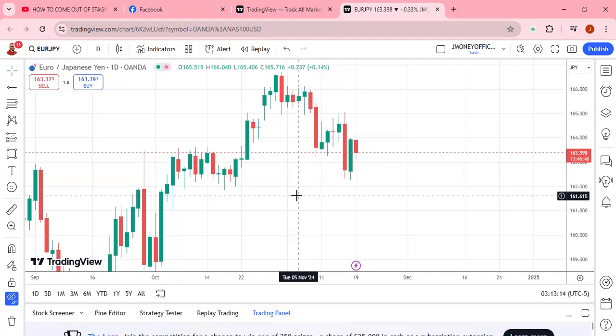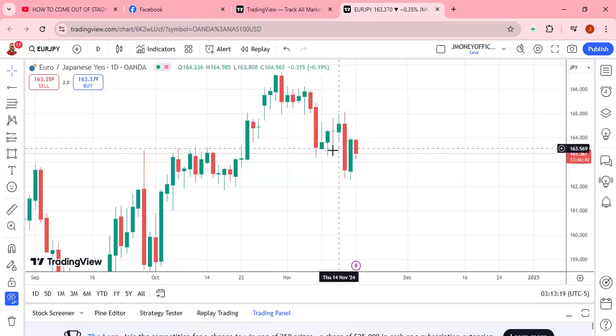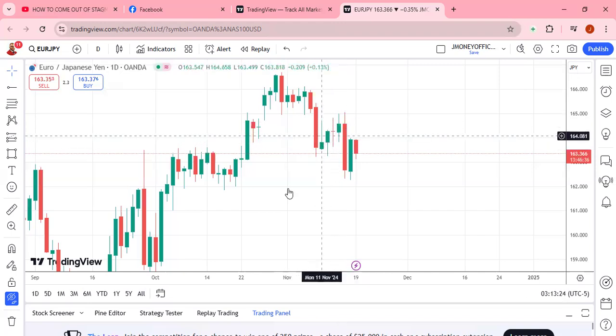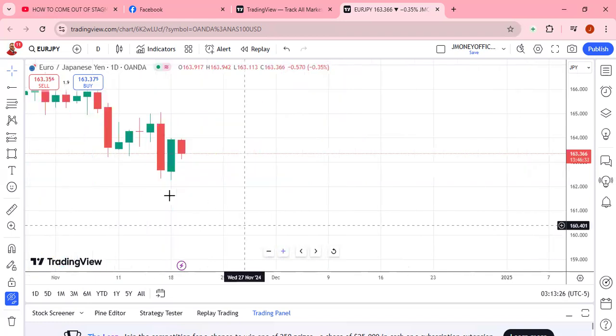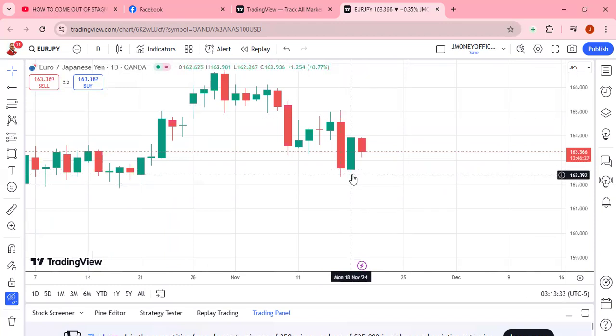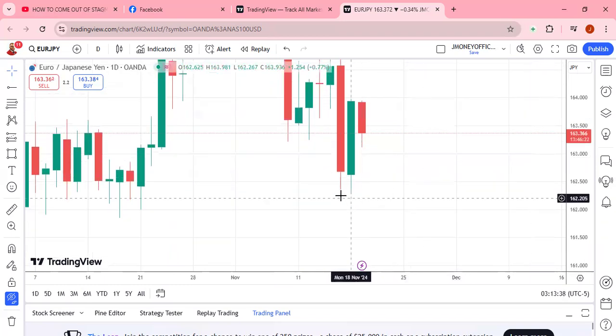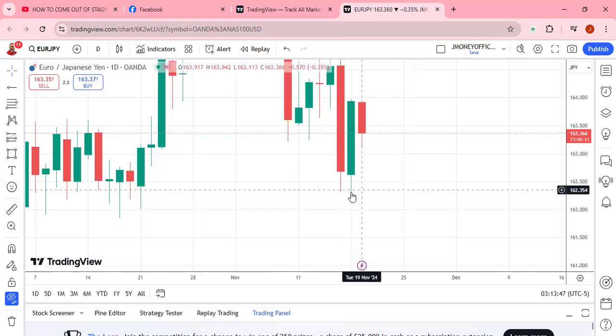So you see some days, how many days it took before we had this move. From Monday till Thursday, the candles were trading here. See what they were doing. Then on Friday, which is the last closing day of the week, it drastically came down. Now you see what this one is doing. When we opened yesterday, we came a bit below this particular low of Friday, which yesterday is the beginning of another new week.